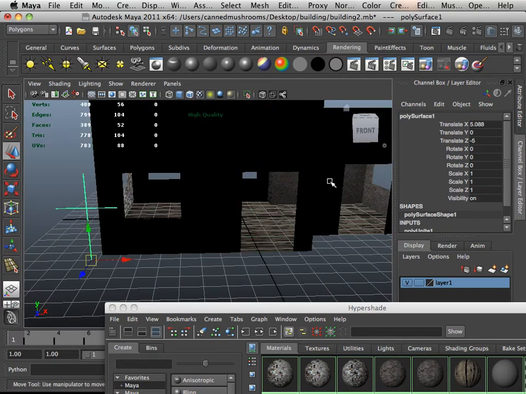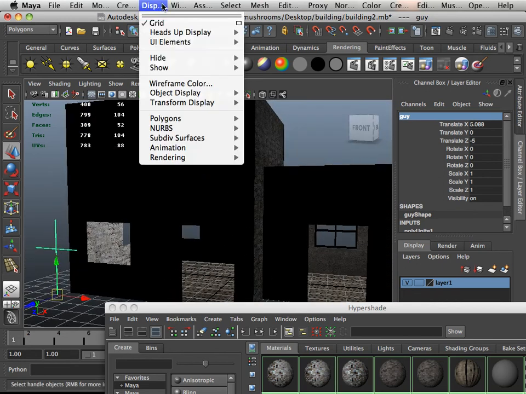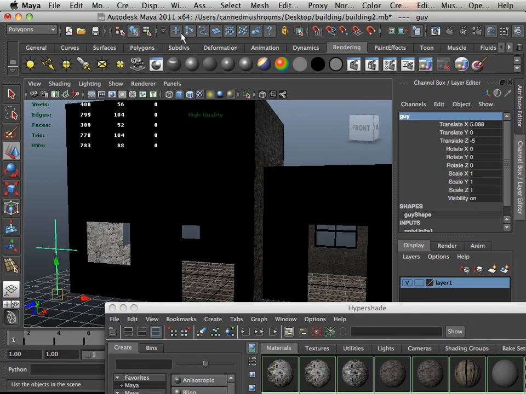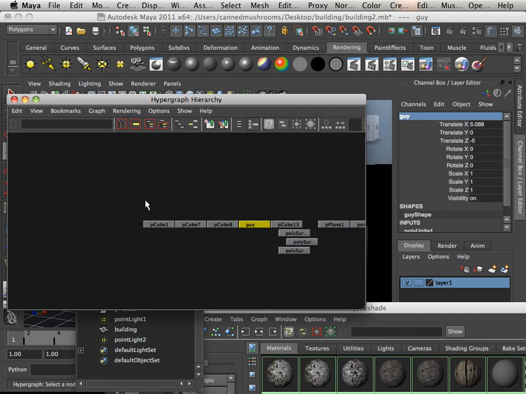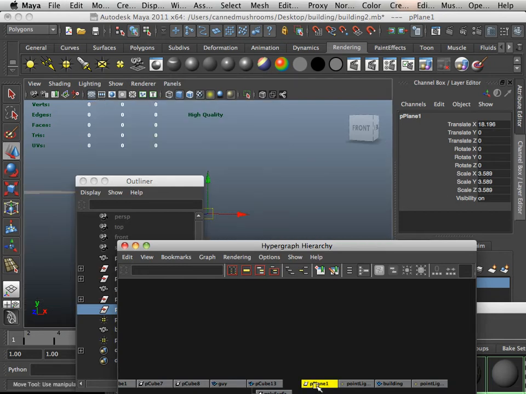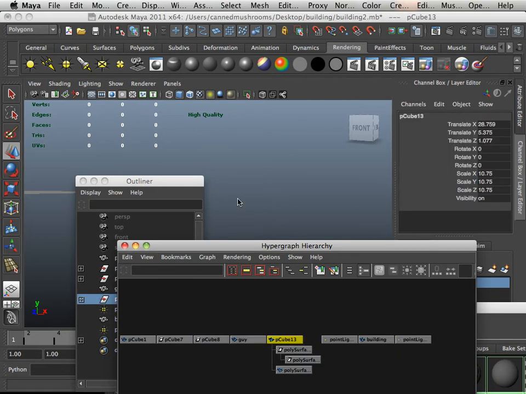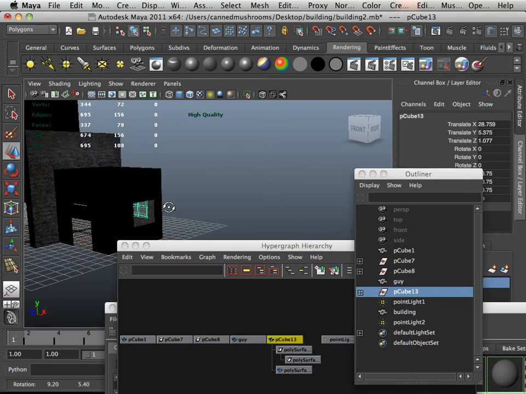These little pieces out here. Guy. So when I look in here, when I look in your outliner or your hypergraph, here's a hypergraph hierarchy. I'm going to find only things that are essential to this actual building. The buildings here, I got this polyplane. What is that? Again, junk. Get rid of it. This is that window.